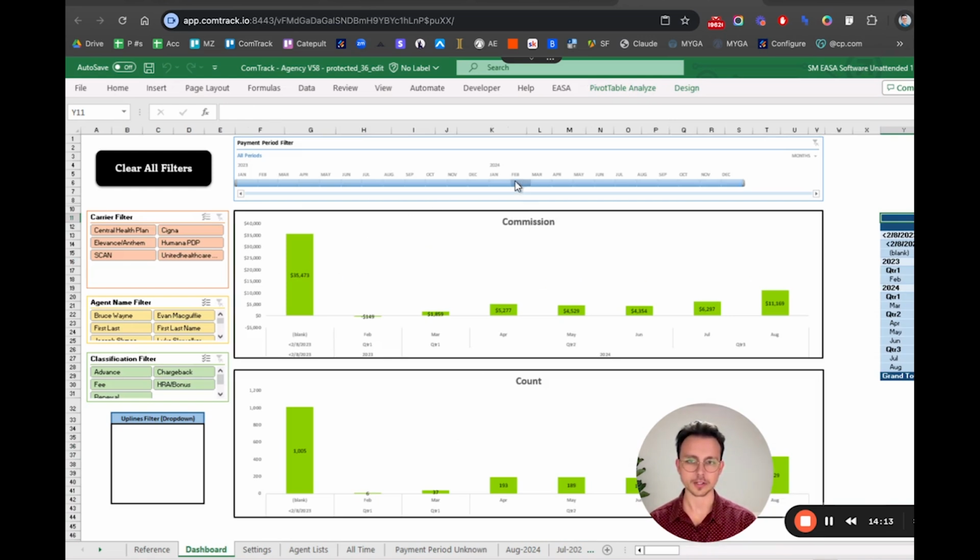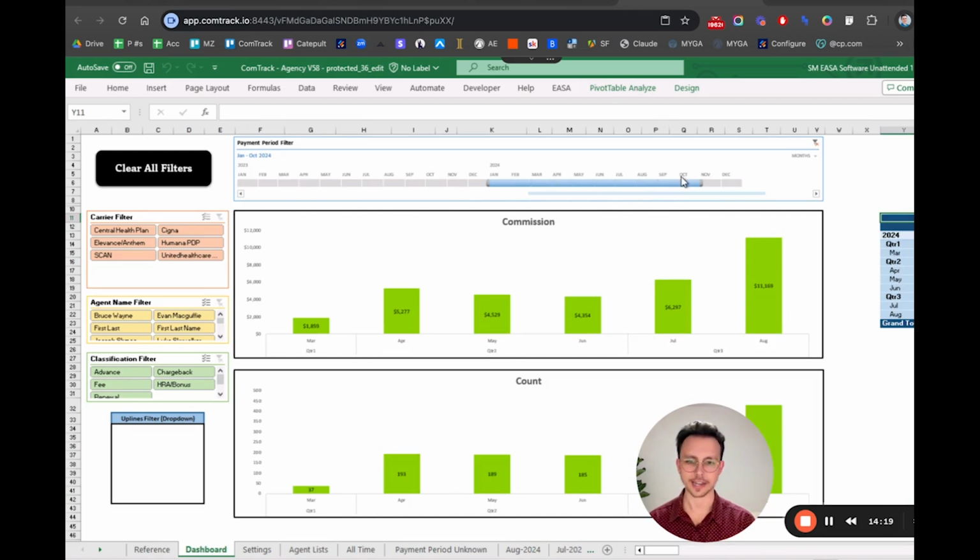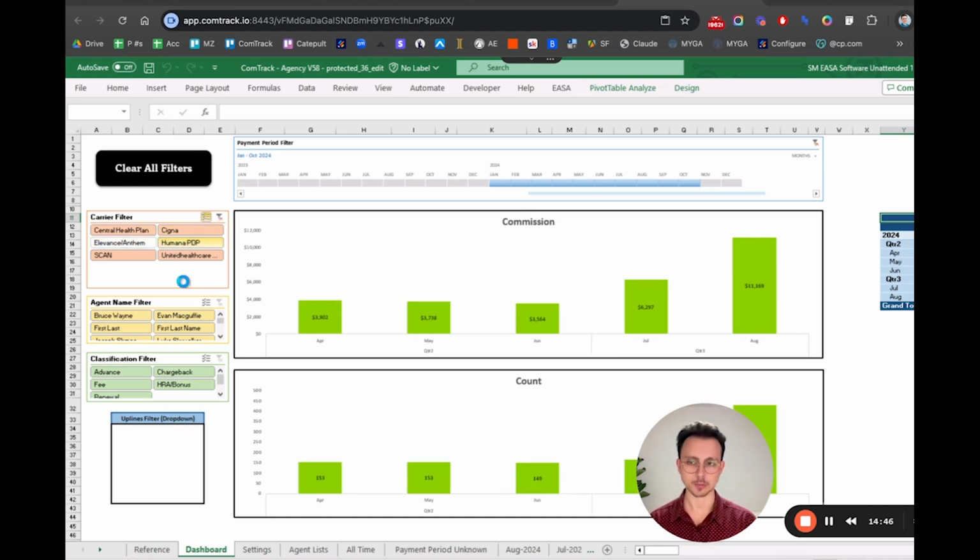I mean, you have this really big bar here. You get to use your timeline, and so just drag and check out any period of time that you would like. But you have your commission amount, you have your count, which is the number of rows for that particular month. These reflect each other. They mirror the same data. So in April, right? Same thing here. You can see the dollar amount. You can see the number of transactions that it came from. You can filter by carrier. You can select multiple carriers, and you could filter by agent. You could select multiple agents. Actually, I selected everything except for those, but you get the point. You could select your agent. You could select if you want to look at advances, chargebacks, renewals, or fees.